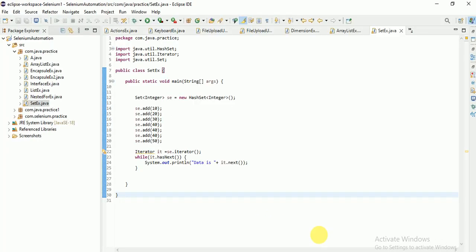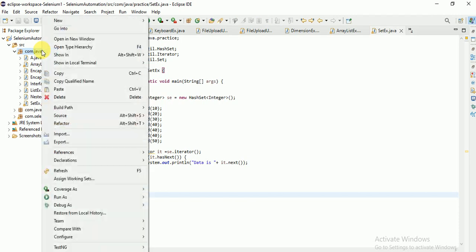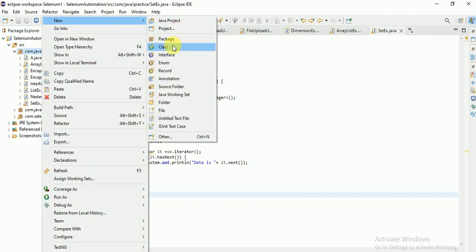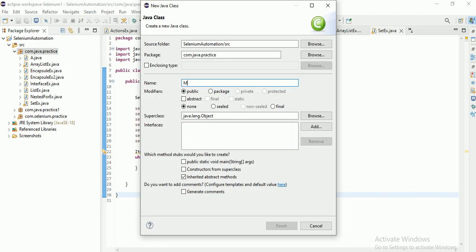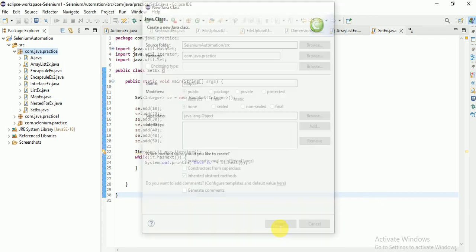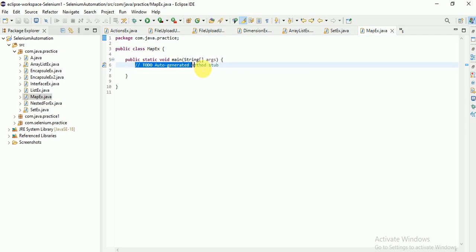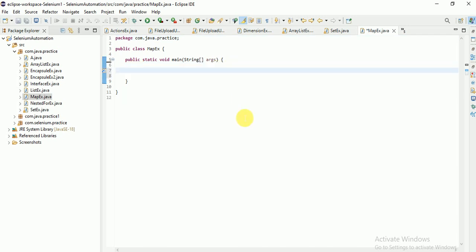Let me create a new class for the HashMap, MapExample. Here also you need to declare what type of data you want to store: what is the key type and what is the value type. You need to mention that in the beginning itself.